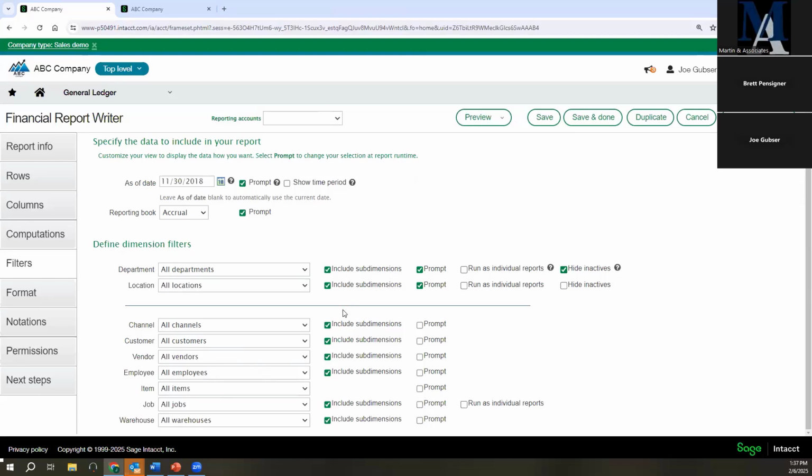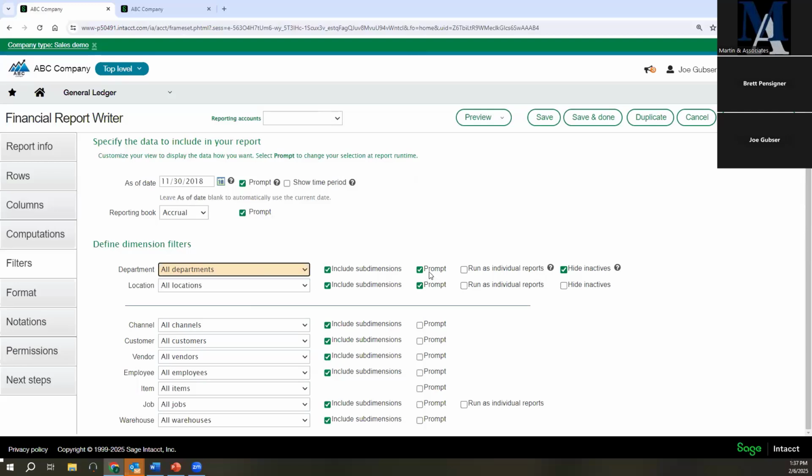So include subdimension means does it include them or not? And you can pick which ones. I can say a specific department or department group, where a department is one individual department, and a department group is where you can group your departments or your dimensions together into groups and include multiple values of a dimension underneath of a group. Okay.